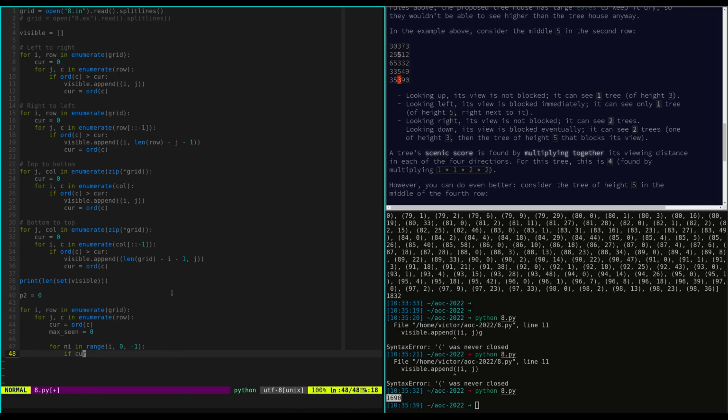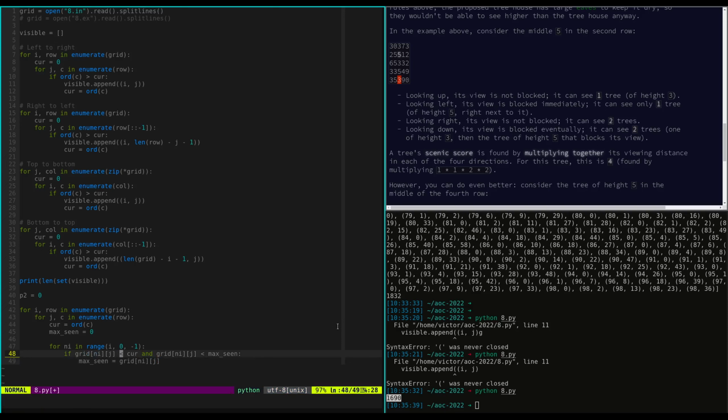So for each of these elements, what we want to do is we can say if grid n i j is less than the current one, and so if this height is less than the current one and it is less than the max sin, then the max sin equals this one.